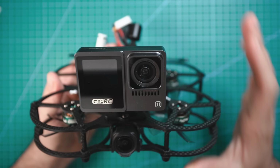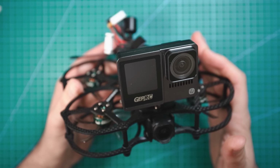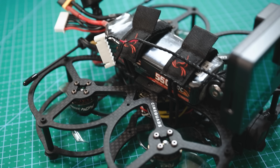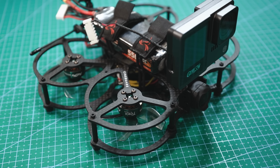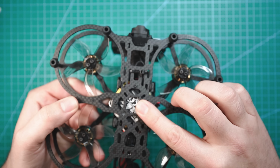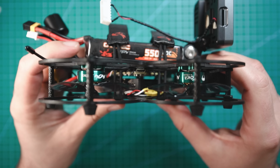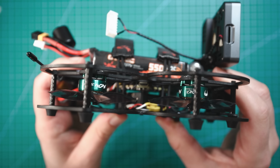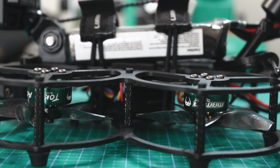Before I end the video, I know people are gonna ask what the setup is. This is a recent build that I did, and this is one of my new backup quads for New England drone tours. This is a 2.5 inch Cinewhip on the QAV Pro 2.5 inch frame. Inside, like I mentioned, we have the O3 Air unit that's sitting right on the bottom here. Right above the O3 Air unit, there is just enough space in this frame for this.